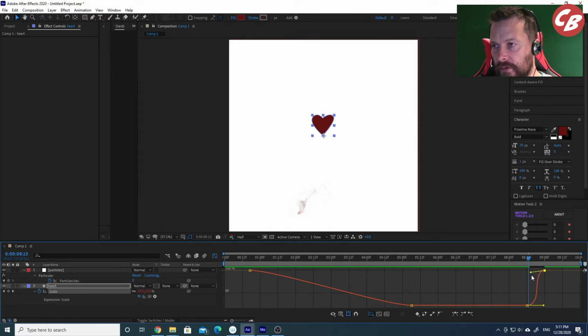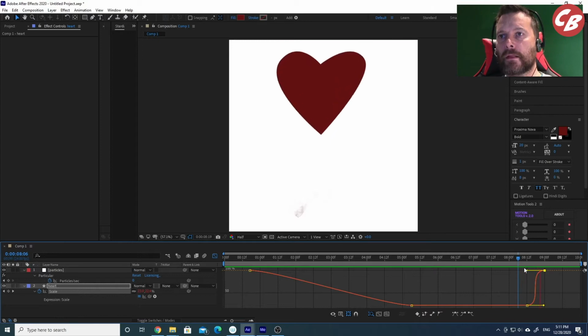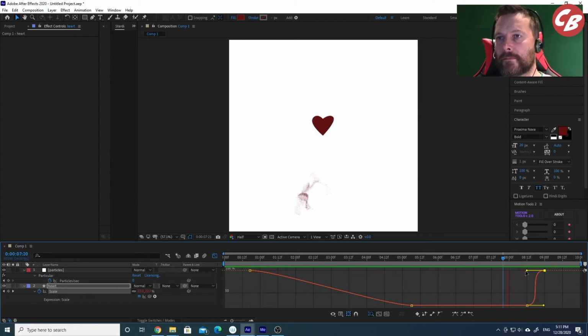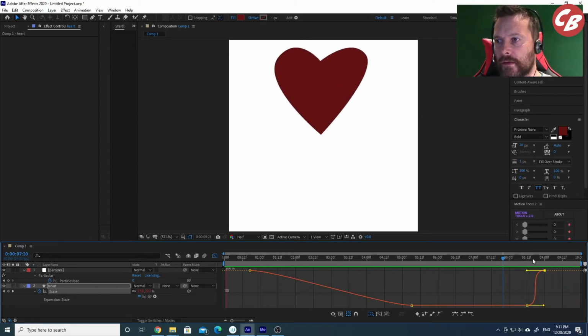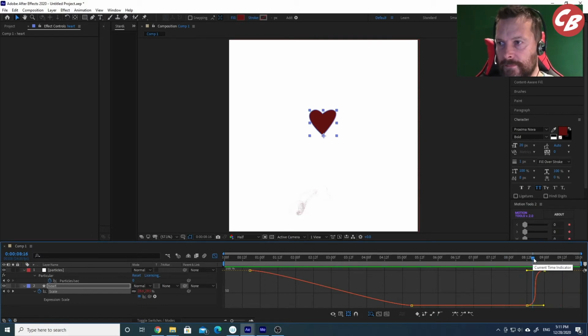If you press Shift, you see that it will be on the same height. This is what you want. So let's do something like this. What is happening is that the heart is starting slowly, then accelerating immediately, and then stopping slowly. Okay, this is what we want.